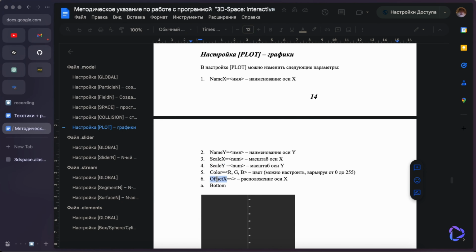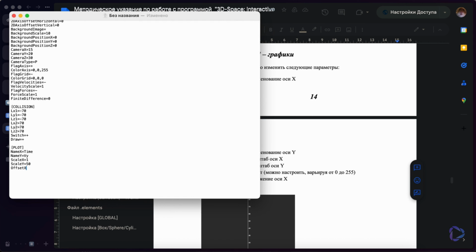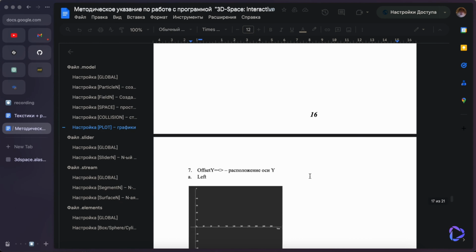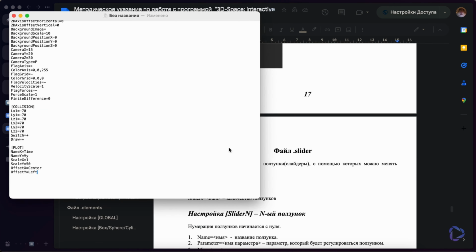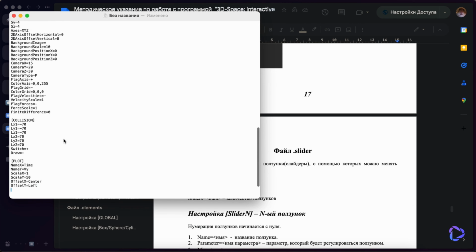Positioning of the y-axis. We will have the center position and the left position. Let's move on. And with that, our graphics configuration is complete.